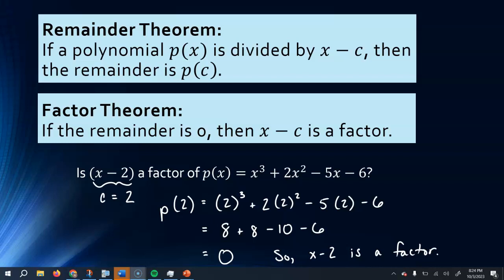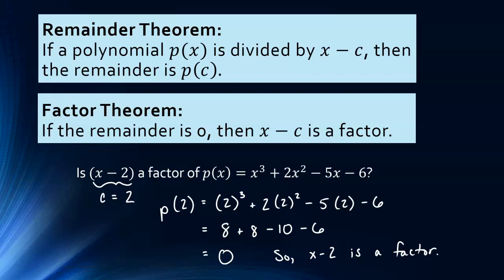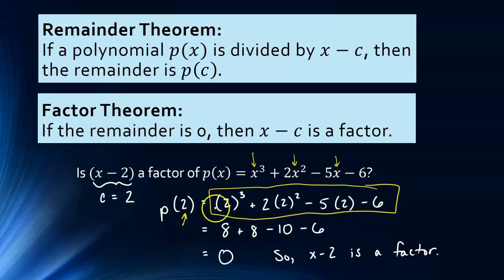Okay, so the idea here is I'm going to use the 0. The 0 for x minus 2 is just 2. So in this case, c would be 2. So we're going to put 2 in the function. So every time we see an x, we're going to replace that x with 2. And our goal is to see, if we plug that in your calculators, do you get 0 as your answer? I would recommend not simplifying it step by step. I would just recommend plugging this in exactly as we see it, even with the parentheses, in your calculator, and when you do that, you get 0 as your answer. So what that tells us is that x minus 2 is a factor of the polynomial.